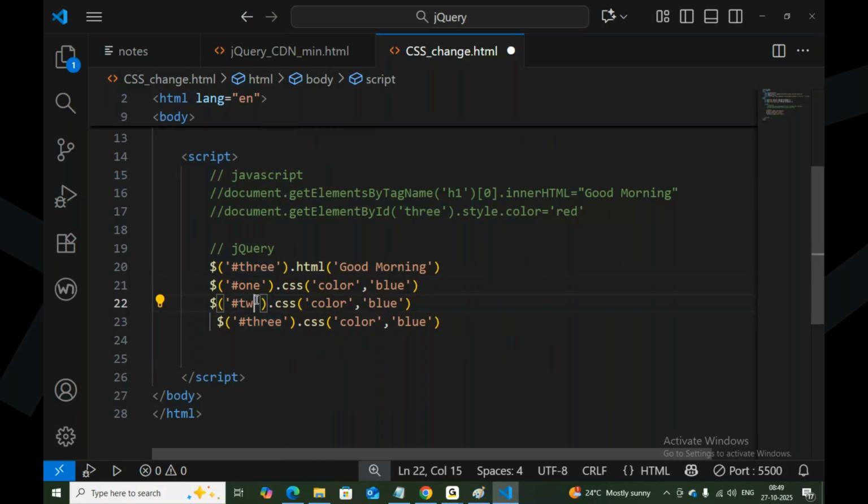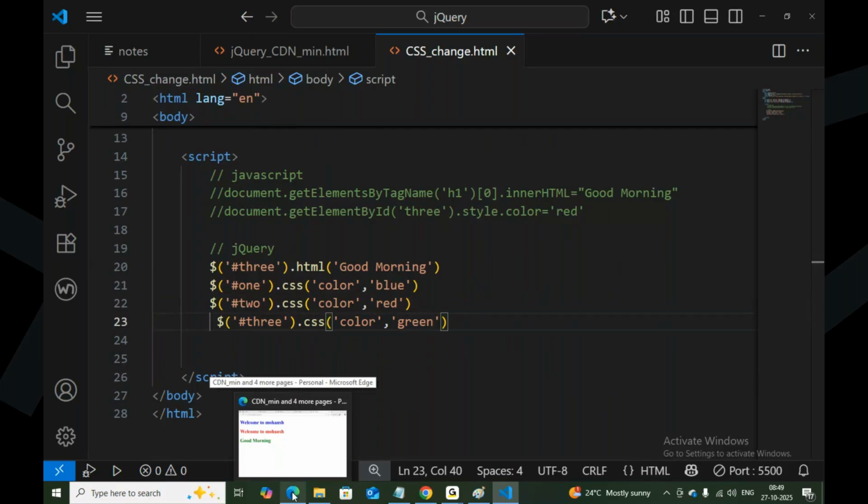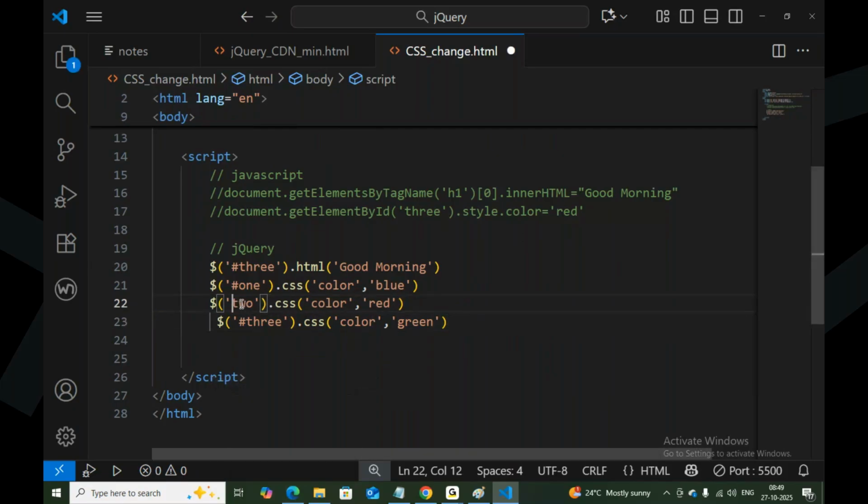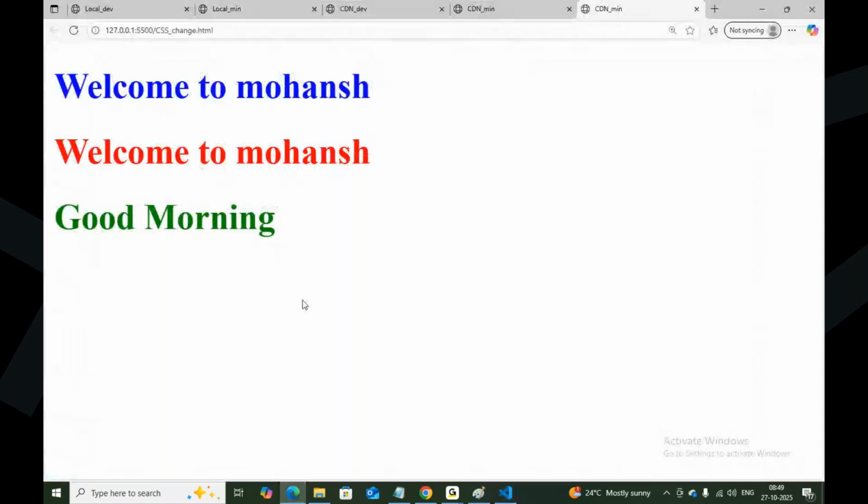Then I will go for two. Then I go for three. Okay, that is blue. This is red. This is green. No, instead of hash, put dot, sir, because you also commented get elements by tag name. Okay, fine. It is working. No issues. You can go ahead however you want.